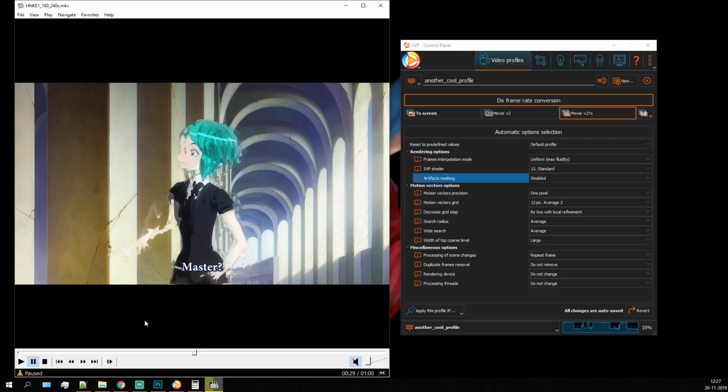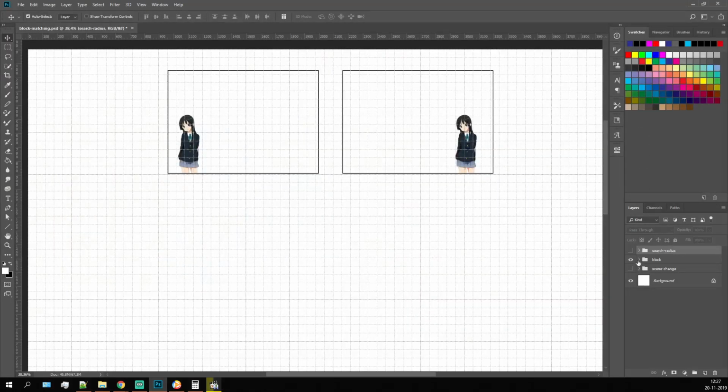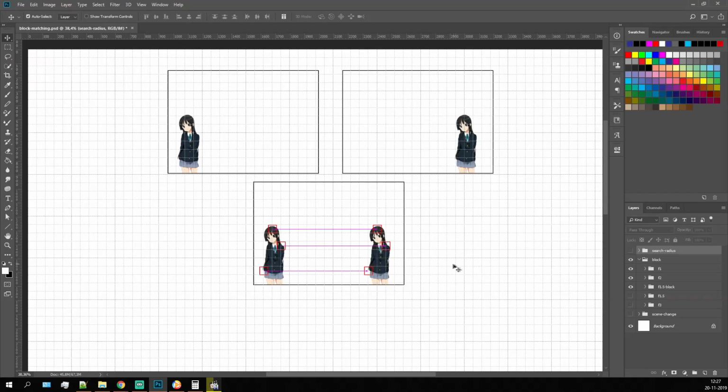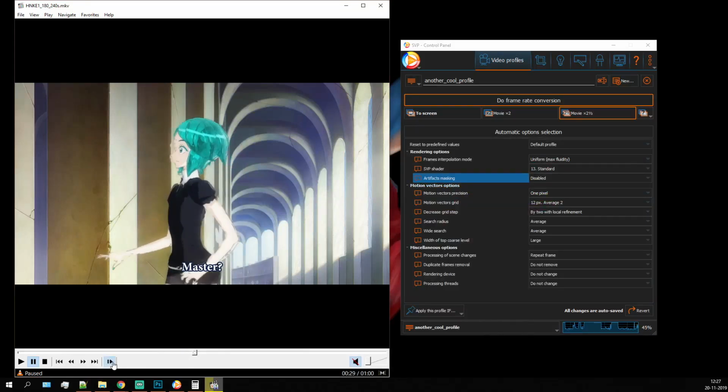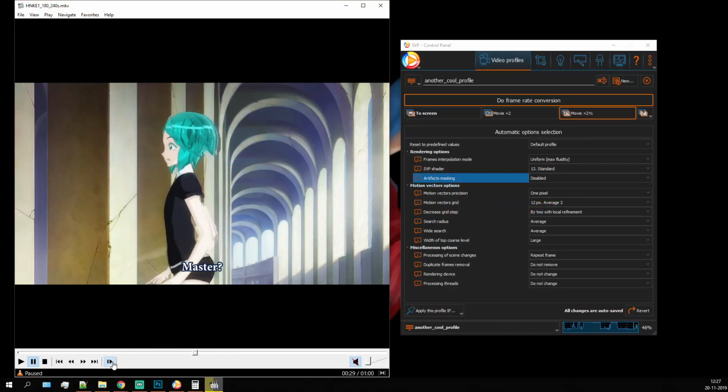But you can imagine when we have a rotational object, the motion vector would be a bit more difficult to calculate than, for example, this one where we had literally just sliding from left to right, which is relatively easy. You can check out what all these settings do.